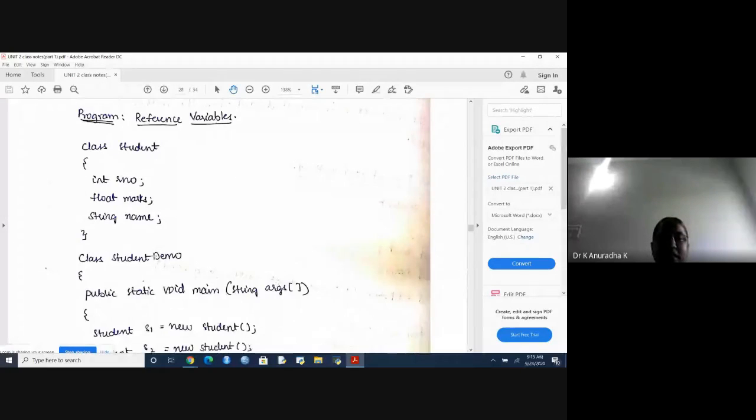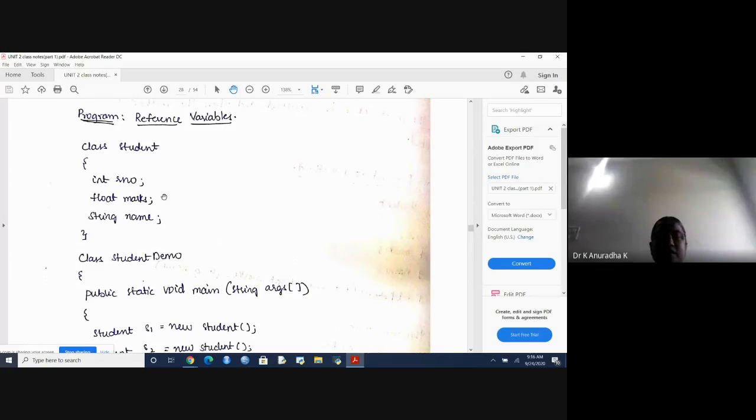So how do we save this file? As student demo.java, and the compilation is javac student demo.java. When you compile this program, because it consists of two classes, two .class files are created: Student.class and StudentDemo.class. But during execution, because the main method is in this class, we execute java StudentDemo. Then JVM will start execution from the main method of the StudentDemo class.